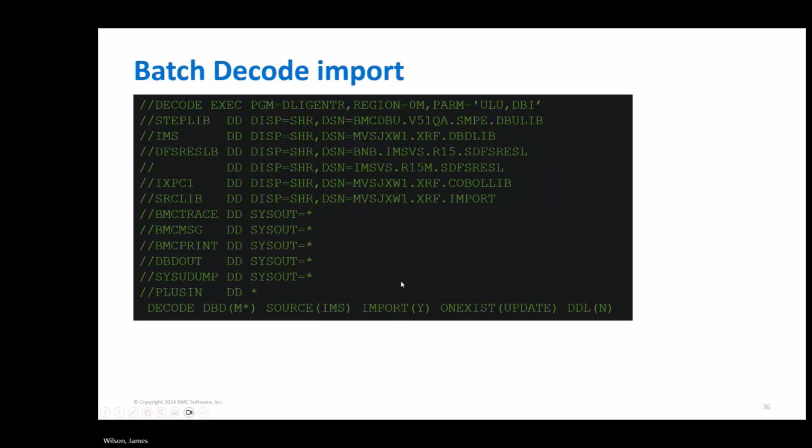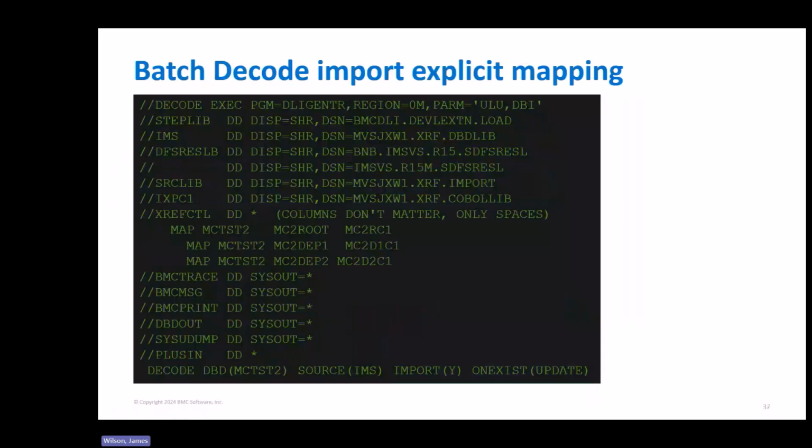Thanks, James. Okay, sure. So just to highlight, these were the controls that point to the DD and which objects I want to pull in. And then the import is this IXB-C1. This was a DD that was mirrored from a product called FileAid, so any customer that's familiar with that wouldn't be too surprised. And this is when I said it could be controlled manually. This is what I was talking about.